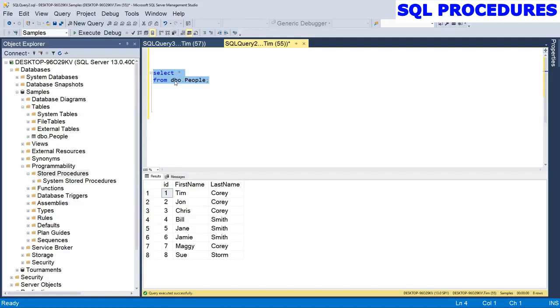Now, if you put something like this inside your C# code, that can be a problem, because what if you specified the columns? Specified ID, first name, and last name. This is what you specify, which is a good thing to do instead of star.